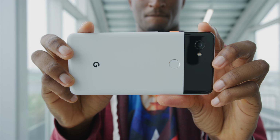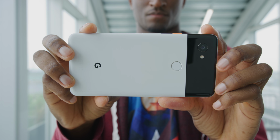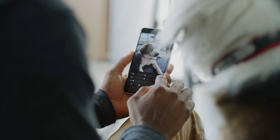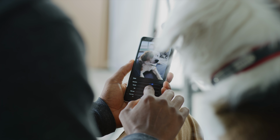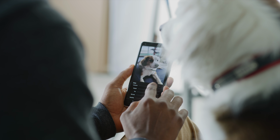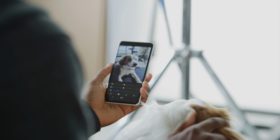And I shoot tons of photos for Twitter and Instagram and stuff like that to share on this camera, and then I edit them on this screen and tweak them in Google Photos, and I have to remember to calibrate for the colors I'm looking at on this screen versus how it will look on everyone else's screens. That's really the biggest difference of what it comes down to, and you have to remember that when you get a phone with a particularly different piece of hardware like this, but it's not ideal at all.